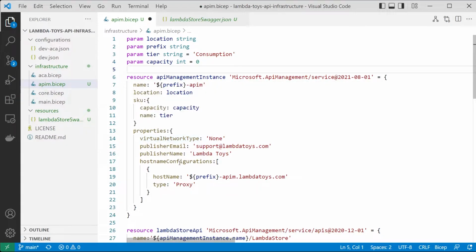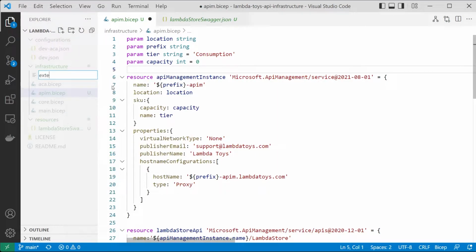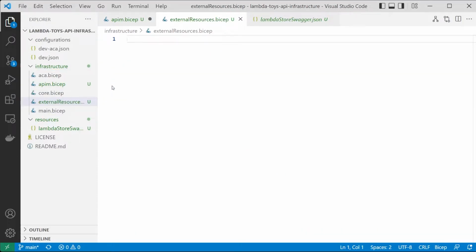So what we have to do is what we did last week when we looked at this main template and we called into sub resources or separate files. We're going to have to do the same thing here so that we can change the scope. So we're going to create a file, and we'll call it external resources Bicep. We're going to use this for more than just DNS, but this is for where we need to access resources that are in a different resource group. And in particular, we have a core resource group that's separate to this, that contains all of our resources that are shared between multiple projects.